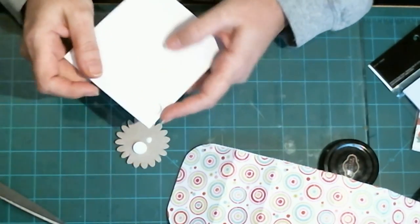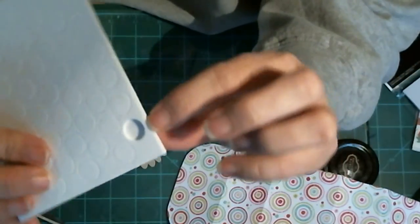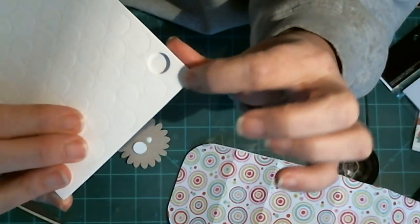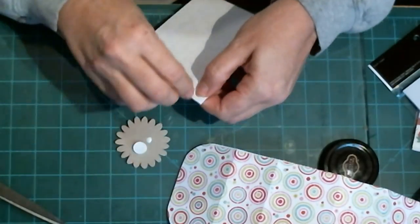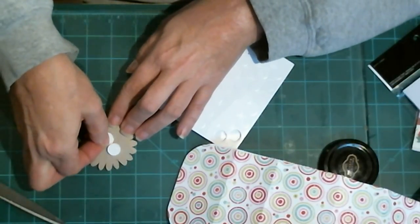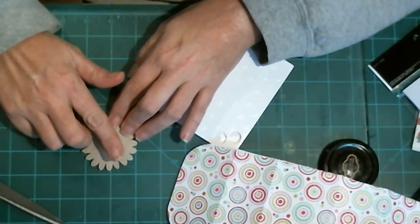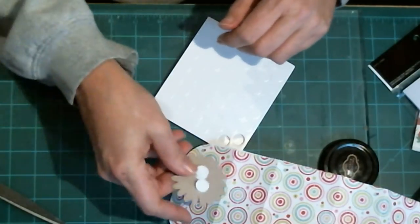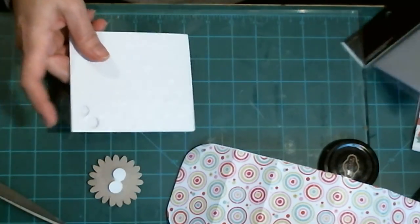Now, for those of you who may be on a budget, when I pulled this out, you see how there's all this extra space around it? I won't get rid of that. I'll be able to use that. Just a little... There we go. Now, before I attach it to this, I'm going to let this set for a minute. I'm going to put these up.